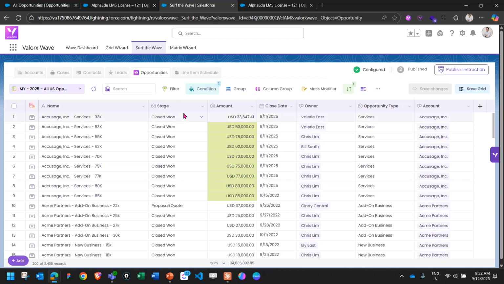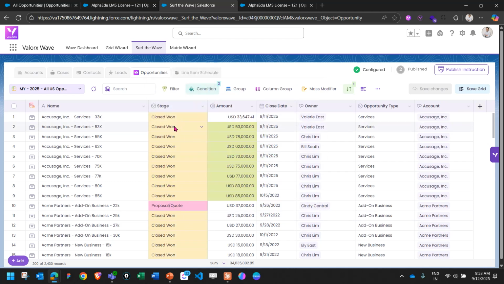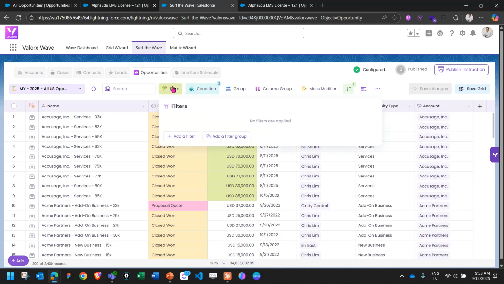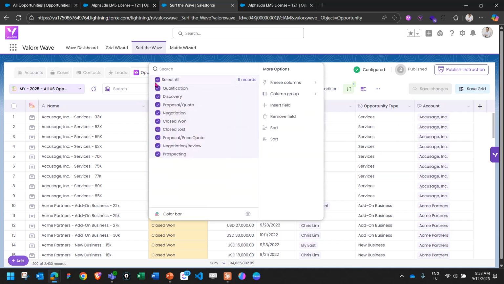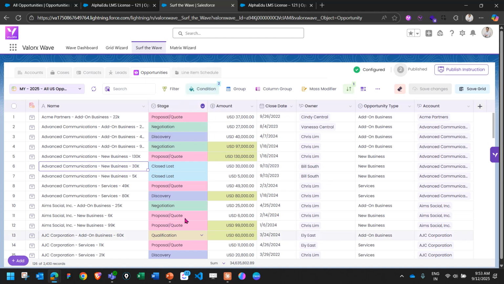So now I don't want to look at closed ones, so I can also add a filter, or I can add a color grouping. So I can also do a color grouping in terms of the closed one. So this is automatically done. And there is also another alternative where I can just simply uncheck closed, and then it will only show me the opportunities which the sales team is going to work, right? So now I can clearly see this is one of the opportunities.